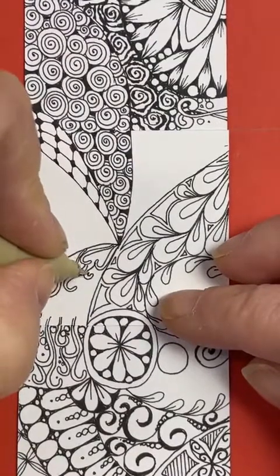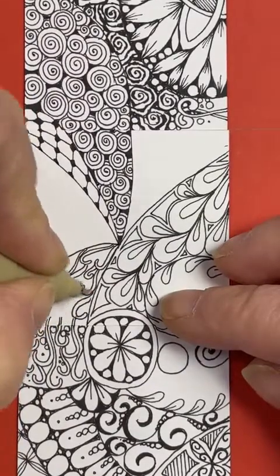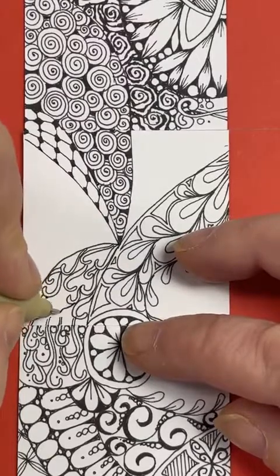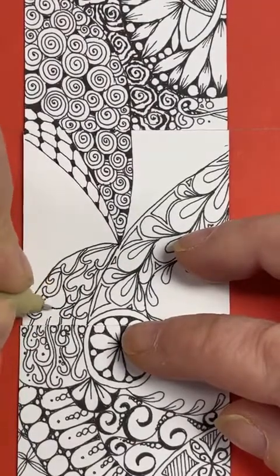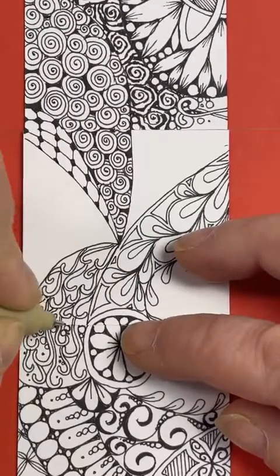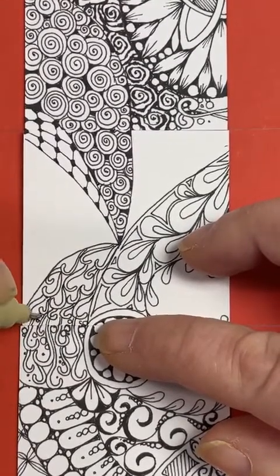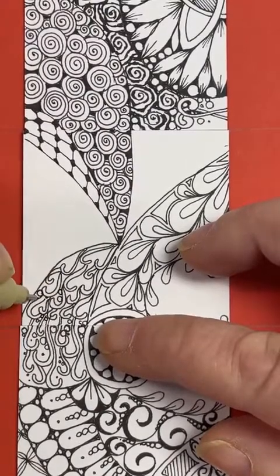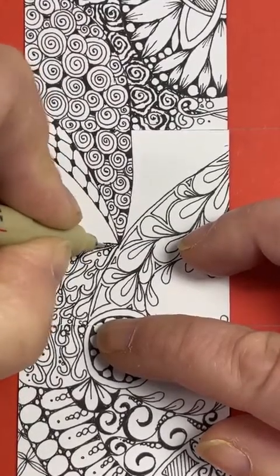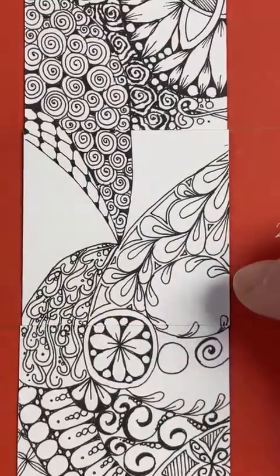So let's go back and add a few down this side. There we go. See that one there, look, is going to follow around there. Let's join that. Let's have a little bit of it on there, one in there, and just keep it going. So here's going to be just a little one there holding that in, and then of course let's bring in some bubbles. See that one there? Let's extend that one, and then take those bubbles down to the section there at the bottom. There we go. So I'm not completely filling it, it's just adding a few in for a little bit of interest there. There we go.